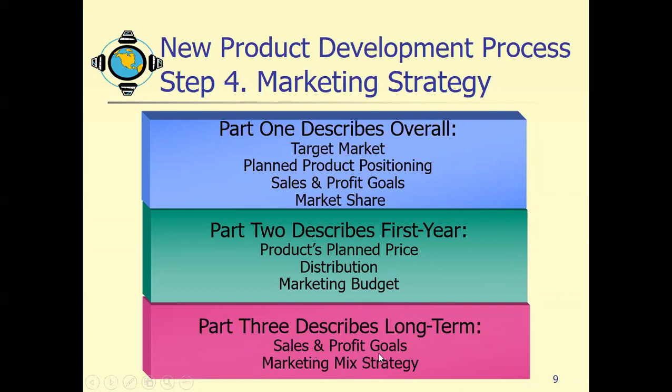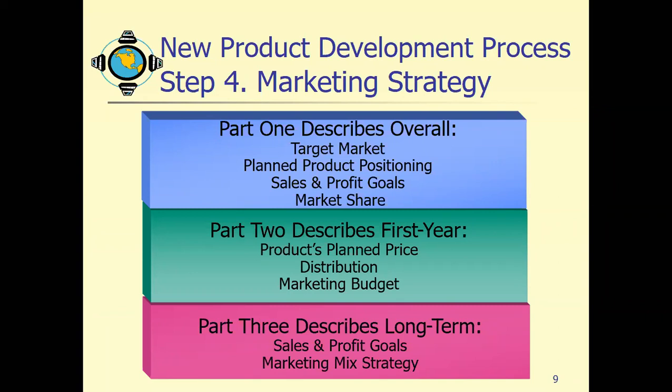It may be for 5 years, 10 years, 20 years, maybe 100 years. So you have to set your sales and marketing goals, and then you have to set your marketing mix strategy. Marketing mix strategy means product strategy, price strategy, distribution channel strategy, that is place, and promotion strategy, that is your advertising strategy, sales promotion strategy, public relation strategy, direct marketing strategy, online marketing strategy or personal selling strategy.